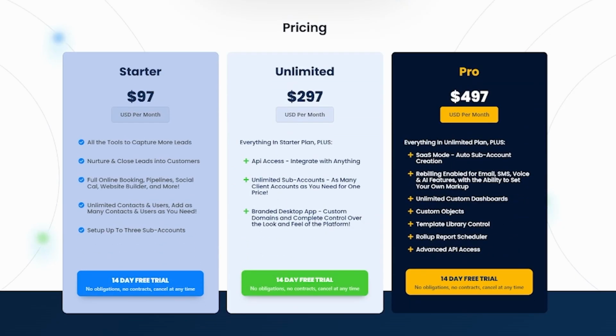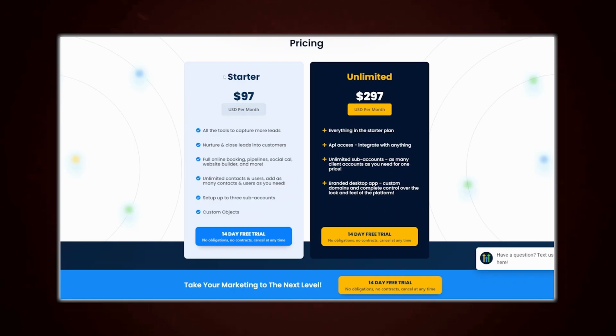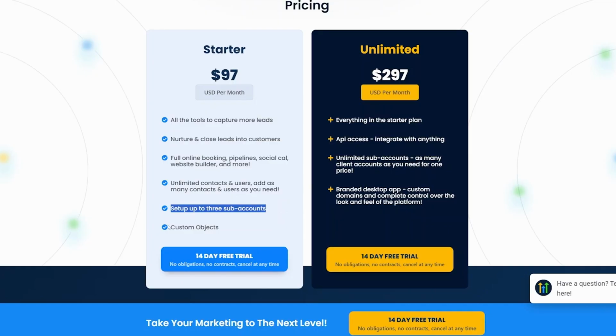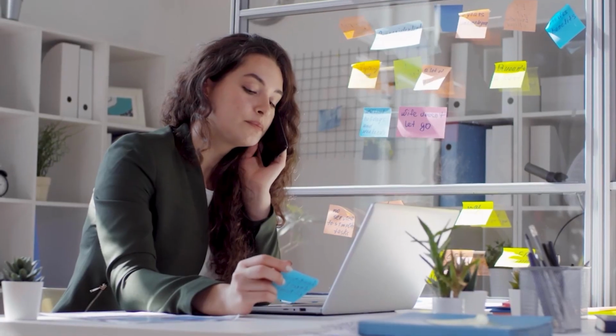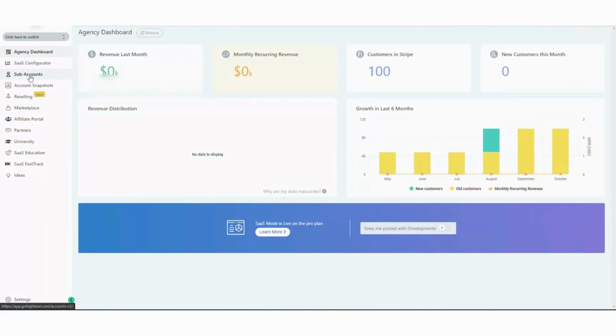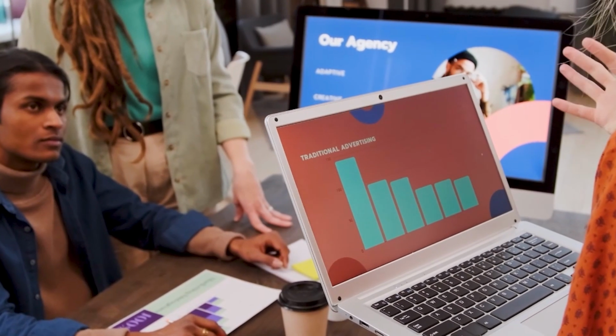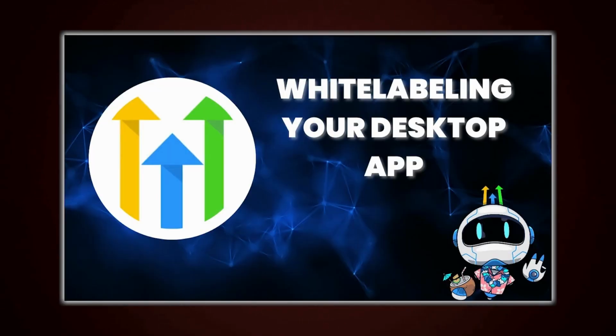Let me make this simple for you. You'll see 3 plans, but for a beginner, you're really just deciding between the first 2. The starter plan is $97 a month. The good feature is that it gives you all the core features we're about to cover. You get the CRM, the funnel builder, the email automations, and the calendar. It's perfect for a single business. You get 3 sub-accounts, so you can easily run your main business and even a couple of side projects. The bad feature is that you are limited to those sub-accounts. You can't run a full agency on it, and you don't get the HighLevel desktop app.